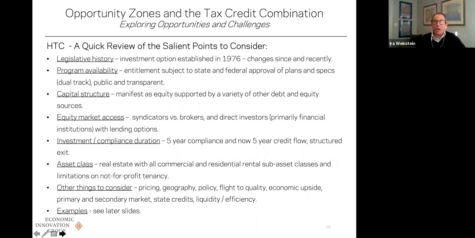Pricing has been strong here as well. It seems like it's dropped a little bit, not quite as much as the new market. I think some of that drop has to do with the 5-year credit versus the 1-year, more so than with recessionary circumstances. Certainly a flight to quality. There is a bit of a secondary market. It's again more of a brokerage, because the time frame had not been as long, so it's harder to sell into the secondary market. There are certainly state credits in a lot of places. And a couple of the examples we have certainly include the combination of LIHTCs.